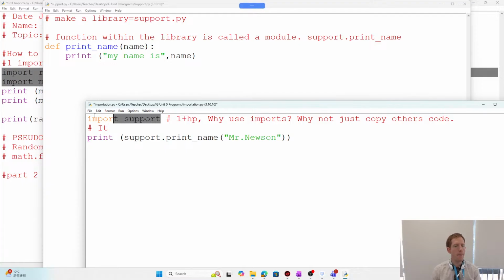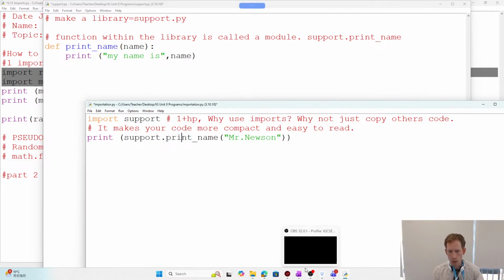The import, it makes it so my code doesn't get too much garbage in there. It's more clean, right? Otherwise, you're going to have a whole bunch of code at the beginning of your code. It makes your code more simple, more compact and easy to read. Otherwise, if you have too much code, it's too hard to find things, right? If I copy a whole bunch of information, but if you just import it, then I can use the different functions in someone else's code. Cool?